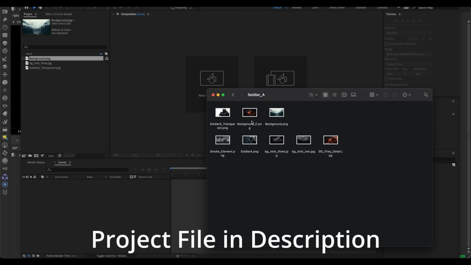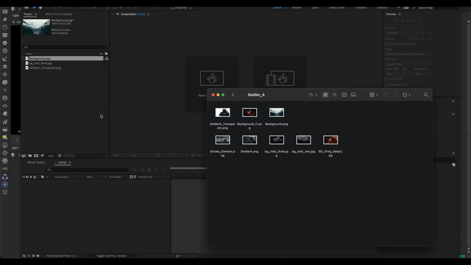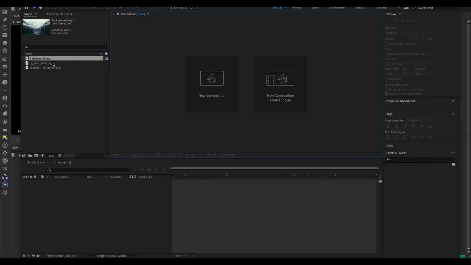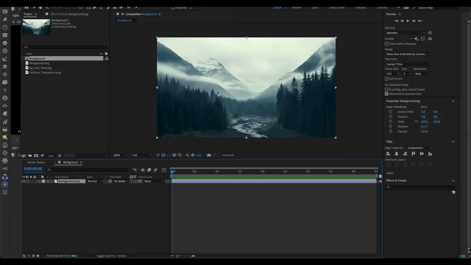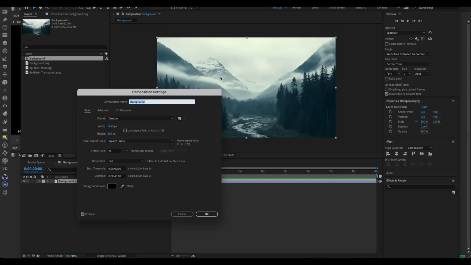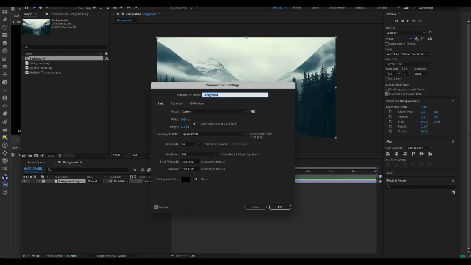If you download the project file zip, that's included in the description as well. You'll get a few images here that you can drag into After Effects the way you normally start in After Effects. So I'm just going to compare the two interfaces real quick, and then we'll explain more of Nuke's interface after that. We'll make some comparisons along the way just so you can transfer your knowledge really quickly. In After Effects, if we start here, normally you have your images in your project panel over here, and when you drag one in, it will create a new composition. And when you create a composition, in the composition settings you see it's automatically grabbing the format.